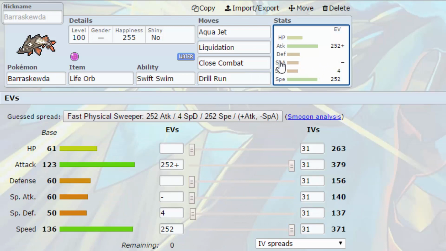The real benefit to Barracuda is the fact that if you Dynamax, Close Combat's going to give you +1 attack, and Drill Run, I think, lowers speed for the opponent, or it creates a Sandstorm, I think it is. So you can kind of adjust stuff. If the opponent's using Pokemon that want to set up Drought, for example, then you can Dynamax into Max Geyser and set up Rain, boosting your Swift Swim, and then Max Knuckle to get that extra attack as well, which is going to make you absolutely unstoppable if you start getting those attack boosts.